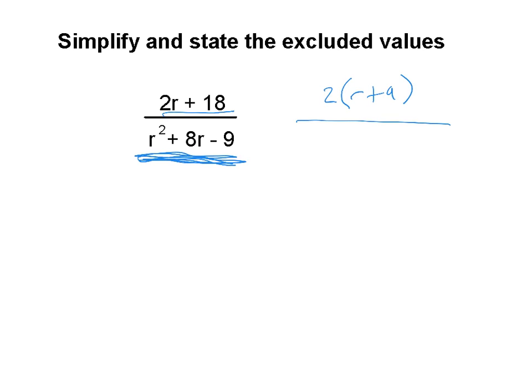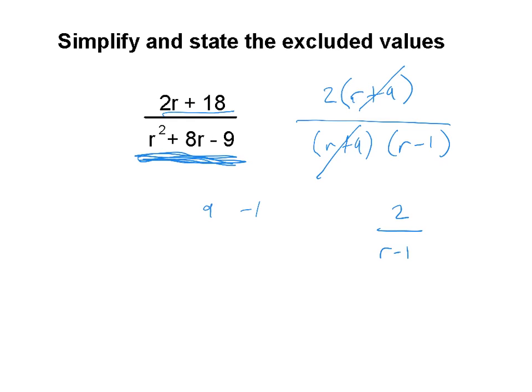And in the denominator we can factor that 2. We can think of two numbers that equal -9 that would add up to 8. So how about +9 and -1, right? So that would be our two pairs, r plus 9, r minus 1. And then notice we have some things that we can cancel out, right? Because if you divide something by itself, it just equals 1. This cancels out. And so all that we're left with is 2 over r minus 1.